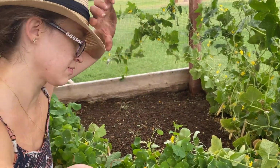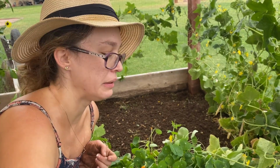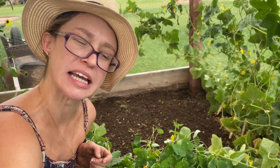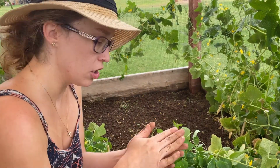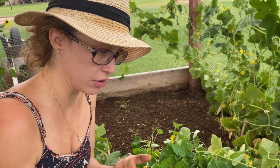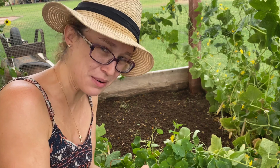So there you have it, our freshly prepared corn patch. Now, most gardening experts will say don't plant corn in the same place two times in a row because corn is such a heavy feeder. However, because our last crop was not very abundant, most likely because we did not fertilize as heavily as we should. Corn is a very hungry plant. So we're gonna fertilize this with some manure before we plant our next round of corn. And stick around. Hopefully you get to see that abundance.